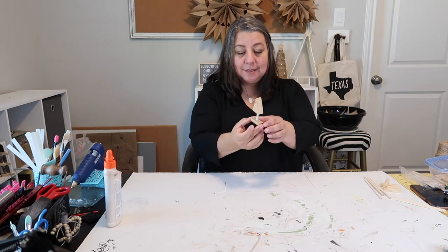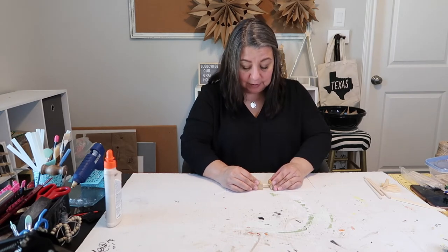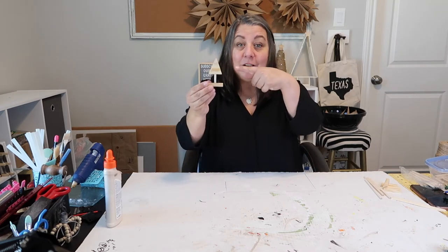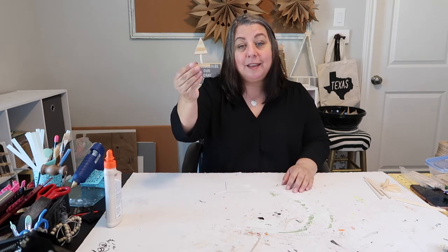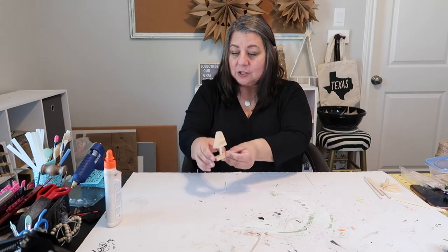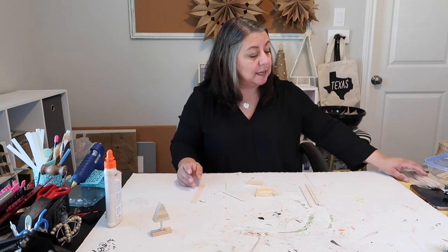I'm gonna let this firm up and dry because, quite honestly, it's looking a little rickety. So I'm pressing these two together just to make sure we've got a little bit of a hold. This is not meant to withstand any type of great force. It's just a little thing that I'm gonna put on my tier tray. It's just a scrap piece of wood on the top, a little bit of a dowel, and then a Jenga block. And now you have just a rustic Christmas tree. I'm gonna put this on my tier tray and I'll show you guys how I style that in another video.